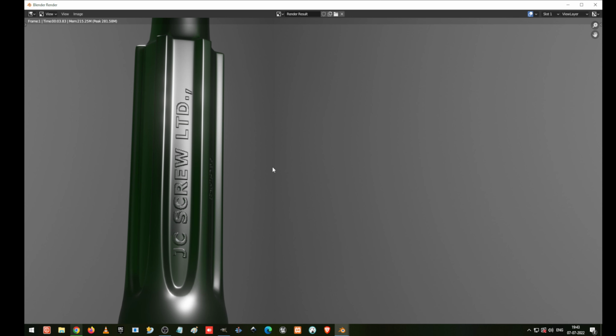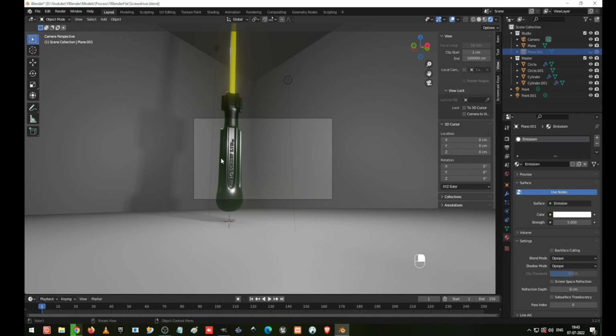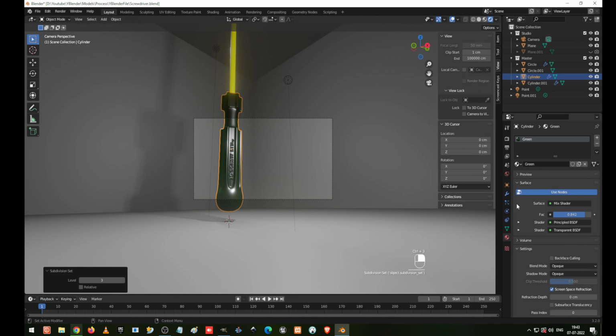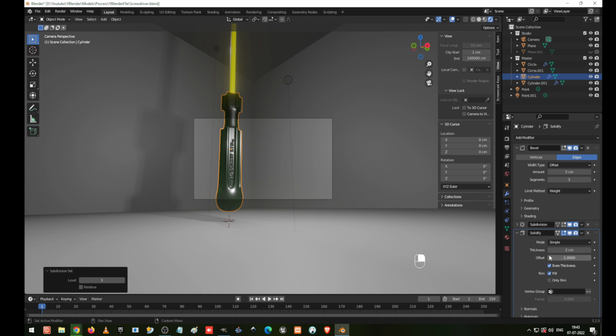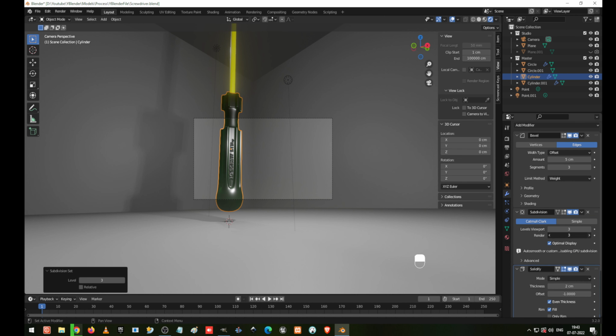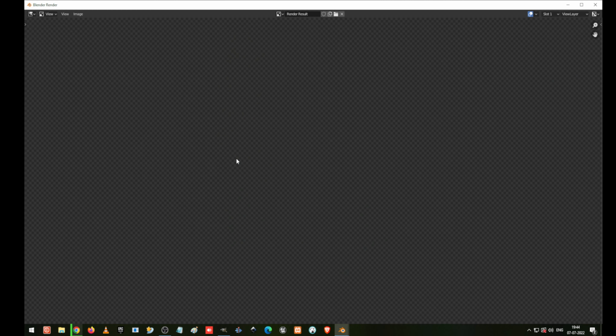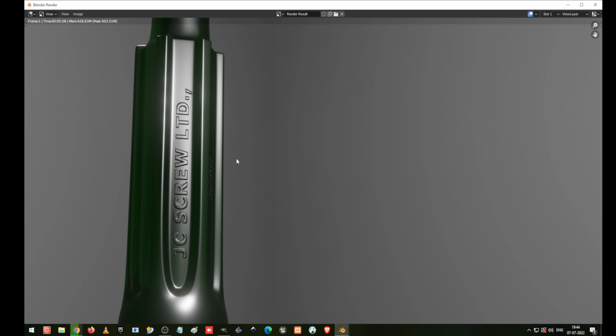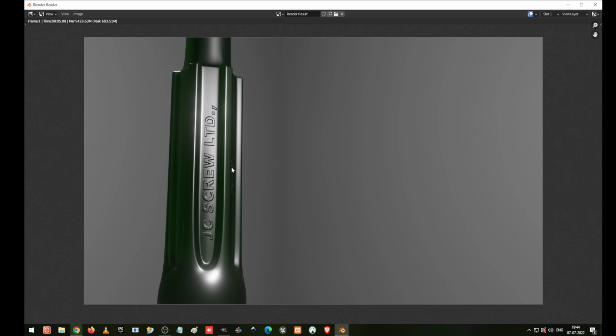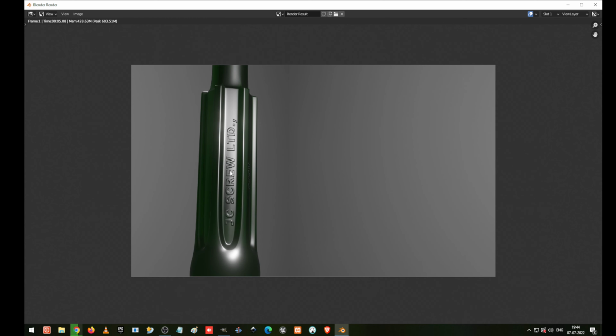So our screwdriver is ready as per the requirement, but here you can see some problem, so what we can do is select this. I press Ctrl 3, go to the modify tool and go to the subdivision, increase to 4, increase to 4, and now I save it and I press F12. Now it looks better. So now this is the way of designing and texturing a high model. So let's see it in the next video.